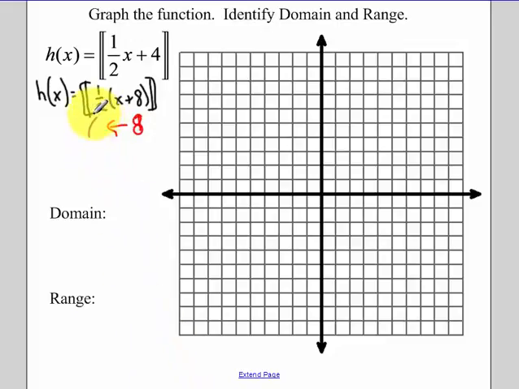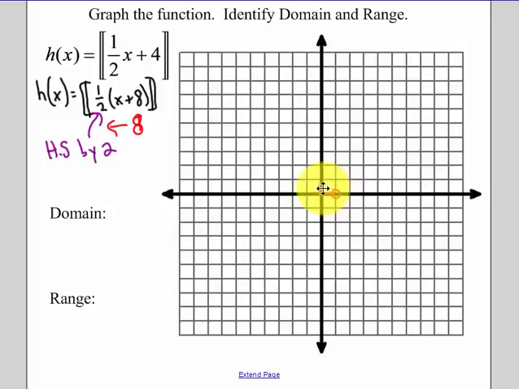Now the 1/2 is opposite of what it seems. You'd think it would be a compression along the x's. But remember, everything that happens to the x is opposite of what it seems like it should be. So the 1/2 is a horizontal stretch by 2. So let's get an idea here. Normally I would have that right there first, then do your translation.